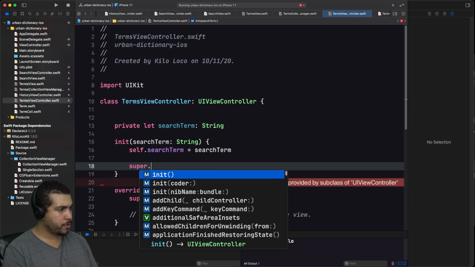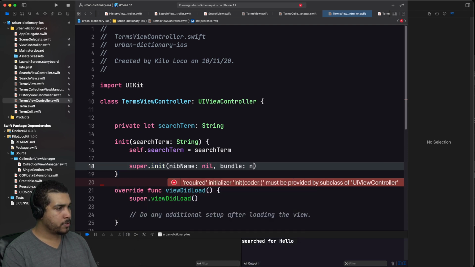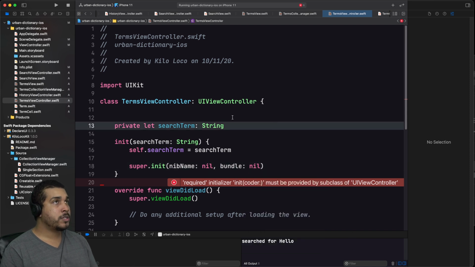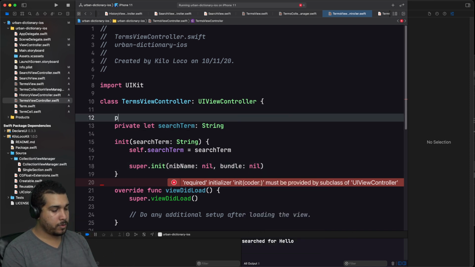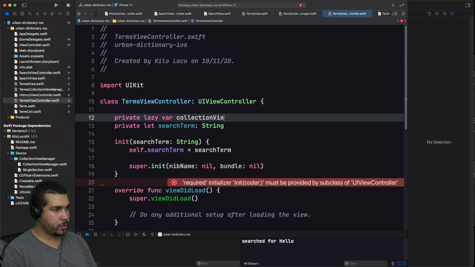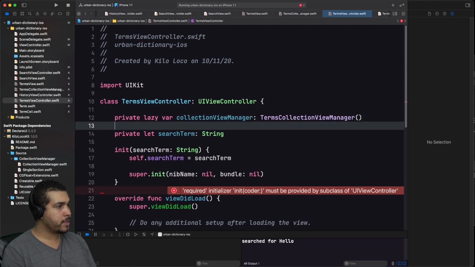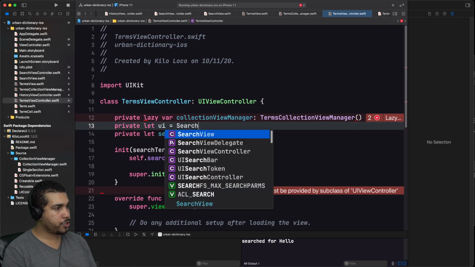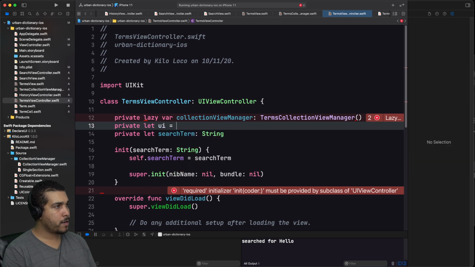We need to do the super.init, once again, nil. And then we also need private lazy var collection view manager, terms collection view manager like that. Initialize it like that, and then private let UI is equal to our terms view like that.